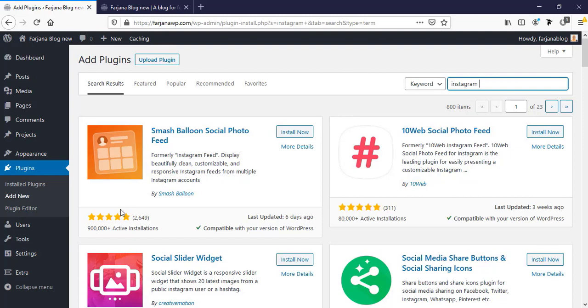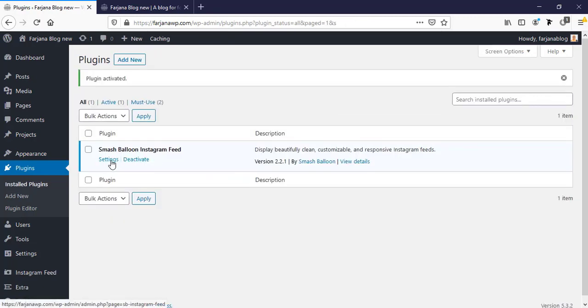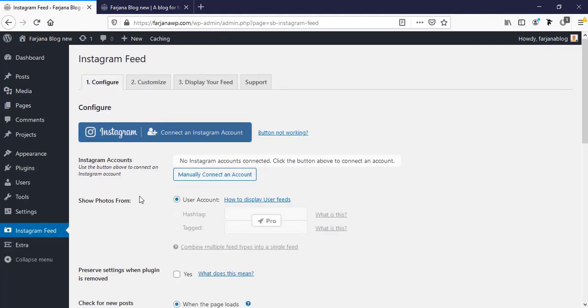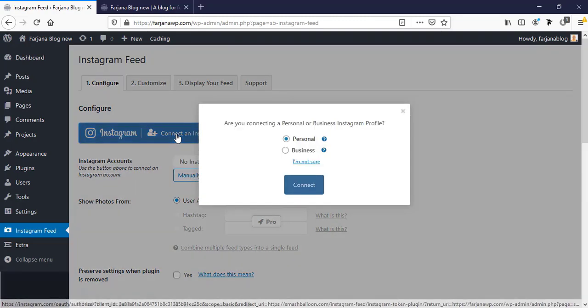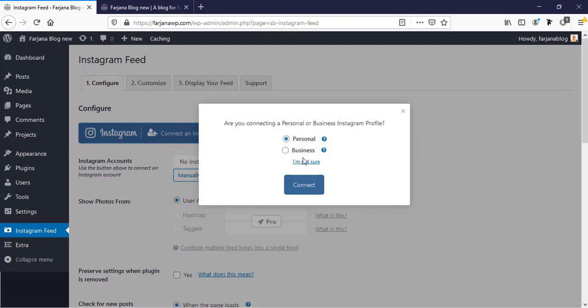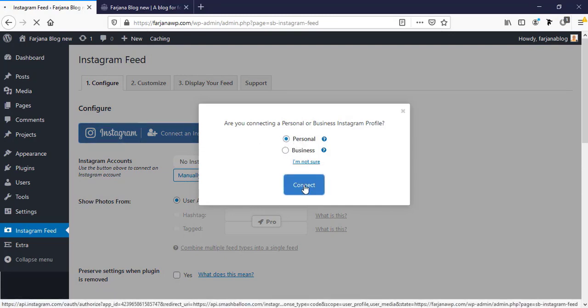It's for Instagram feed, and it has too many reviews, too many installations, so I'm going ahead to install it, then activate it, and then go to settings, and here we need to connect our account with this, so we can connect directly or we can connect manually. I'm just connecting it by default as personal. I'm going to connect it.